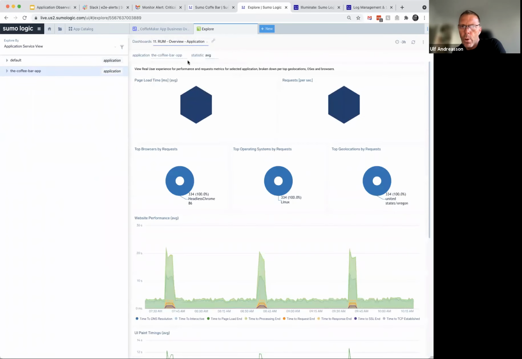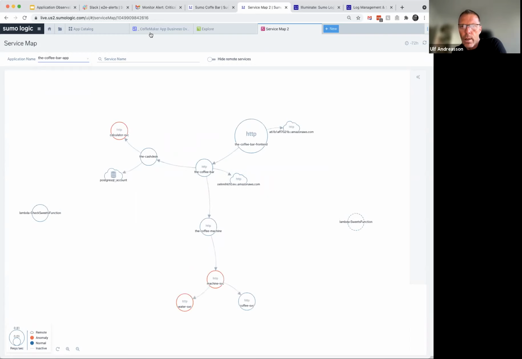In my case, I'm only interested in the coffee app, so I can take that here. I could also hide remote services, which are things like a database that we don't necessarily instrument, but we can still see it because we've got connections here, right? So we refer to that database, and that's why it looks like a cloud as well.